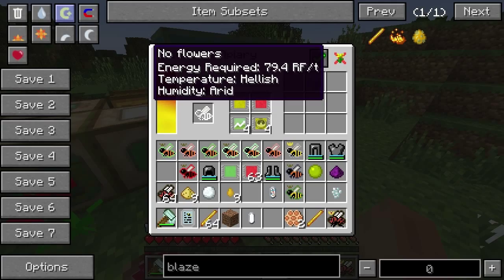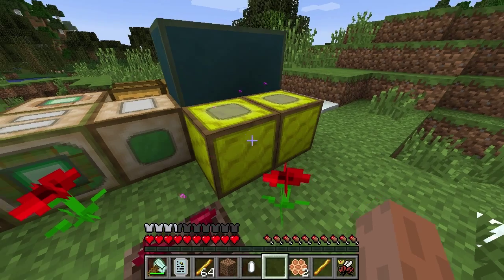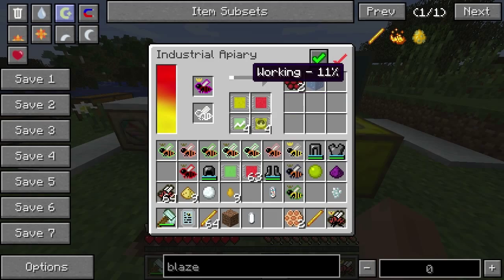I know it seems obvious, but to me it wasn't really obvious, because I've seen it working when it hasn't had flowers. I just think maybe it's taking it from such a large radius. There might have been flowers around, I didn't notice. Yeah, it must have been that.